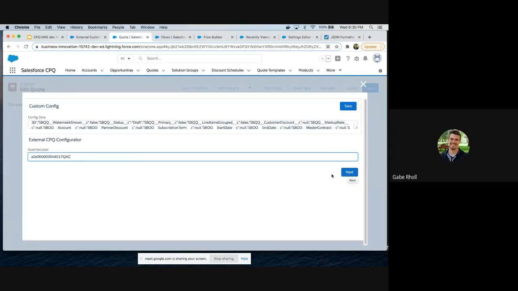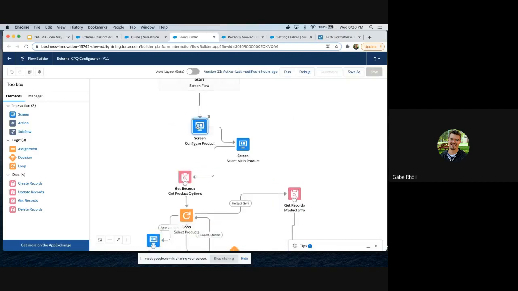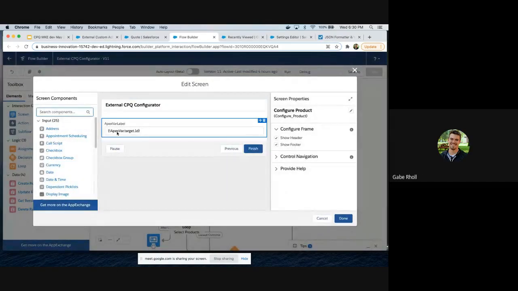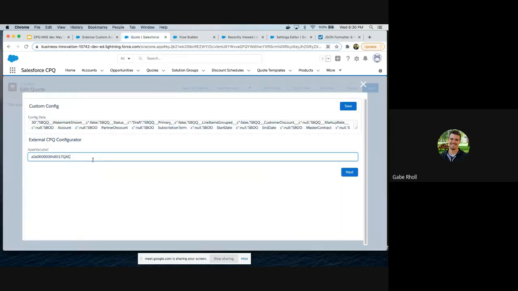Yeah, so let's take a look at what that's doing. This is the first screen of the flow that you saw. So that's this piece back up top here. And you see here, this is that Apex defined object, the Apex var, where I'm pulling the target ID. So that's the target quote, and I'm getting the ID off of it. What's being displayed here is just an example that I can pull those pieces out of the JSON configuration and display them within the flow. Right. You probably wouldn't have this particular page in a flow like this. Correct. Yeah. But we can get the data in there.